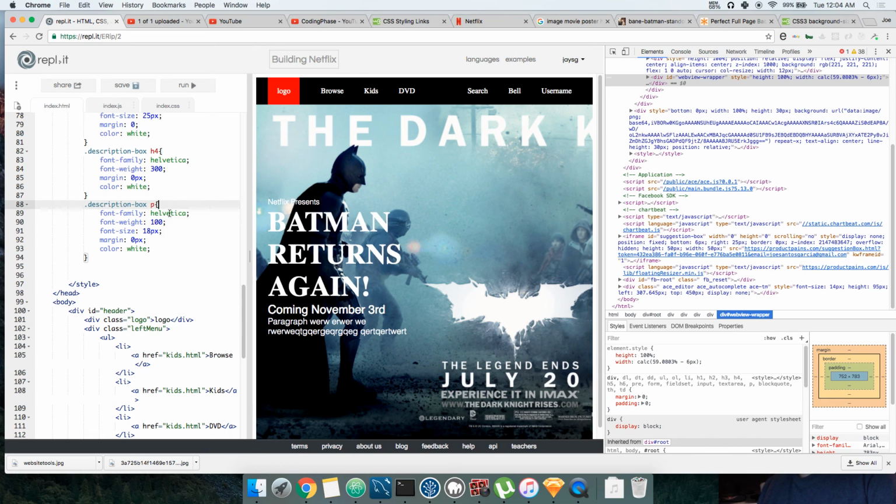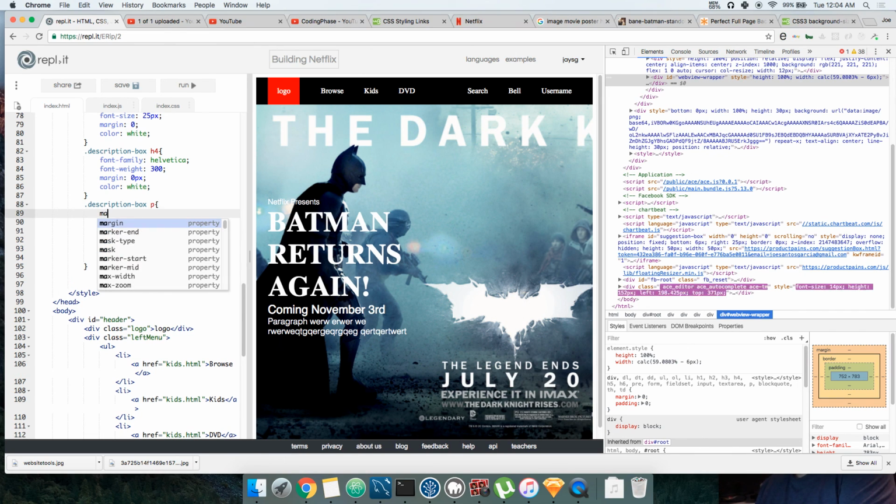Now let's do a padding on. No, let's do a margin. So let's say margin top, right? If I wanted to just do the top, I would say 25 pixels, and then 0 to the right, 0 to the bottom, 0 to the left.